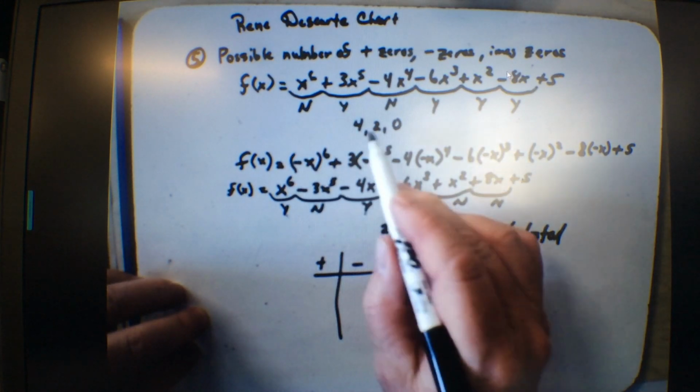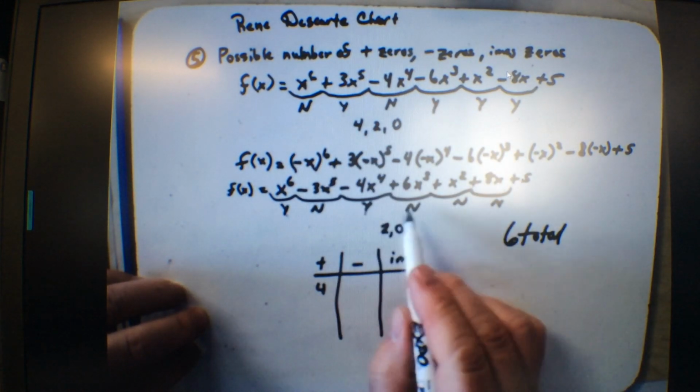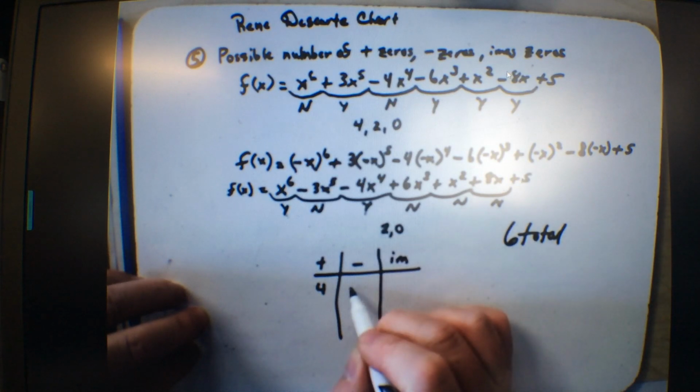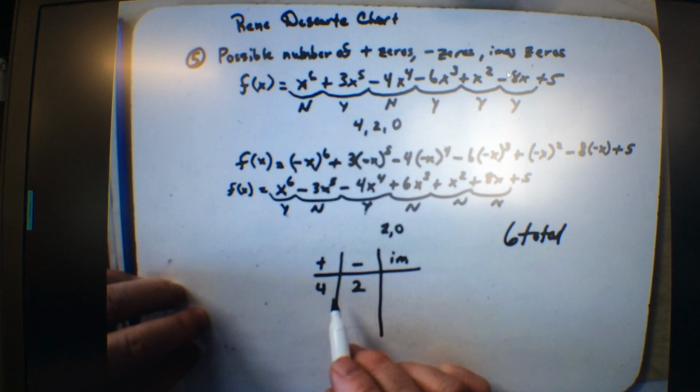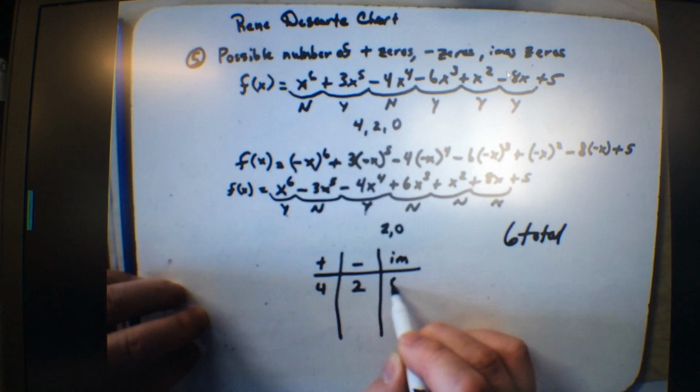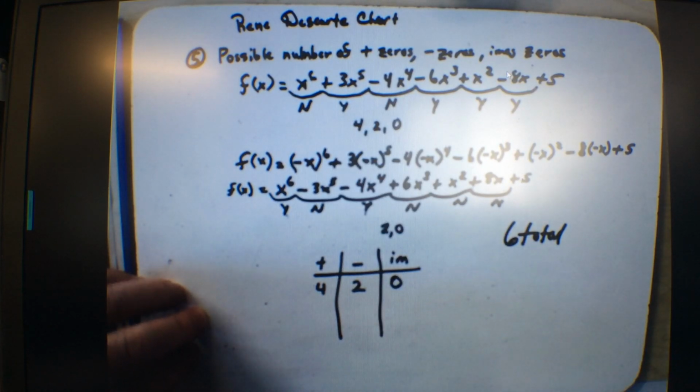All right, so if I go 4 here, and I go with this 2, if I add those two together, I get what? 6. That means there can't be an imaginary if it's this case. If there's 4 positive and 2 negative, there can't be an imaginary. You understand? Because they equal 6 already. You got it?